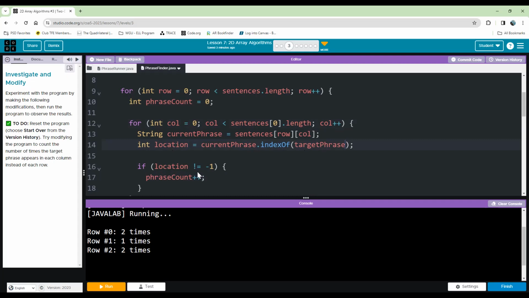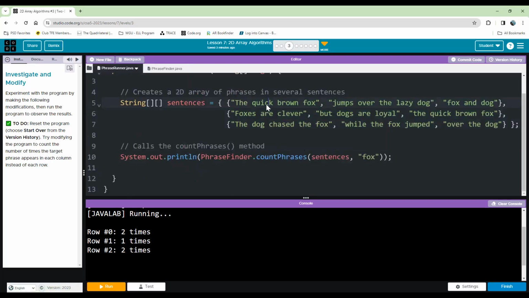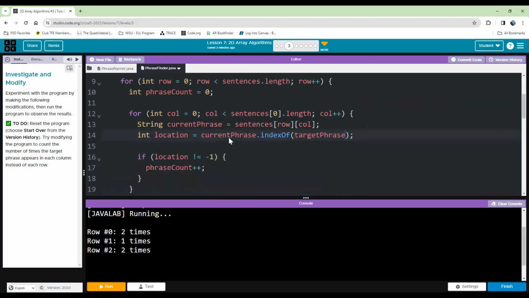Well, if it exists, then you're going to get a situation where the location is not equal to -1. So it'll be 5 or 10. So for example, 0, 1, 2, 3, 4, 5, 6, 7, 8. So fox comes up in the 13th index there, right? For the first time. So it's going to go ahead and mark it, so int location in this case would be equal to 13, which is great. Then you need to run the if statement, which is saying, hey, location is not equal to -1. Therefore, we're going to add 1 to this phrase count, sorry, phrase count. And then it's going to run it again, right? It's going to keep going in that array, and it's going to find fox somewhere else, and it's going to go ahead and add another 1 to the phrase count.